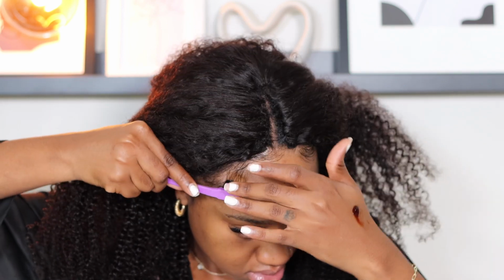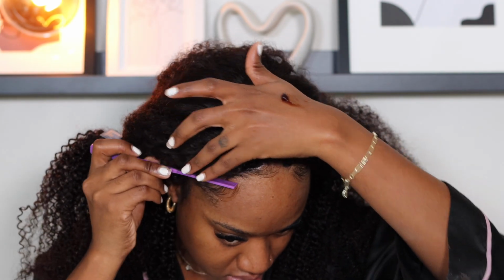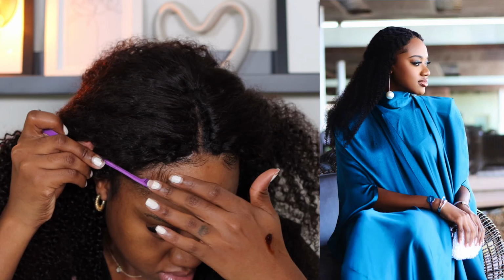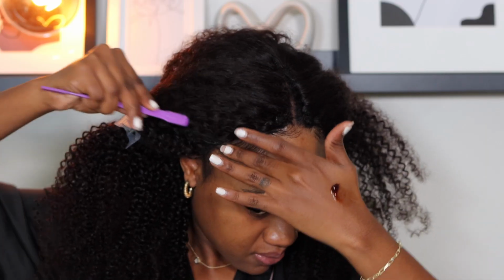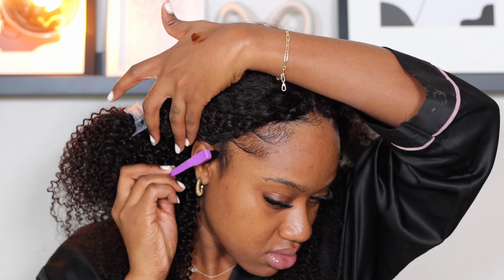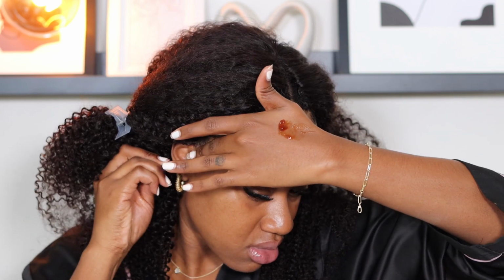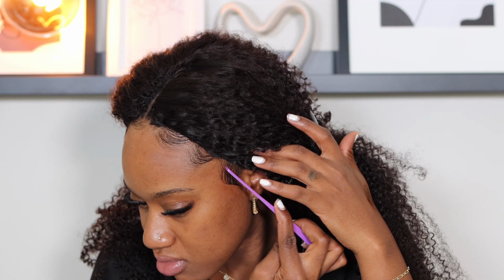The next suggestion is to leave as much of your perimeter out. That way it looks a lot more realistic, like you have a leave out, and that's what I did here. And even on my pictures, it did work out a lot better for me. This was the perfect hairstyle for vacation. I literally didn't have to do too much. I didn't work with any flat irons, curling irons, anything of that sort.